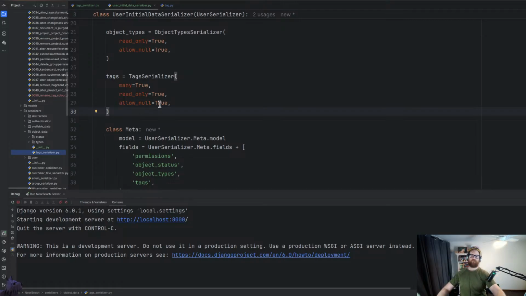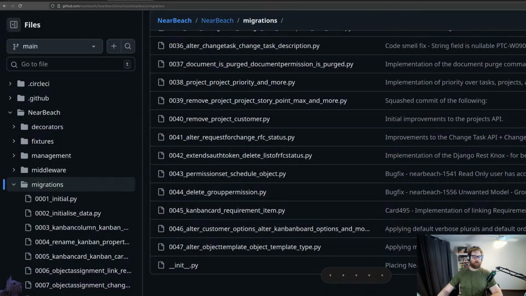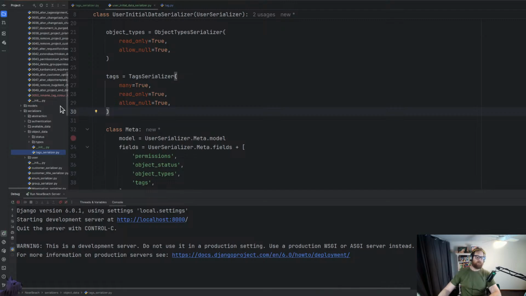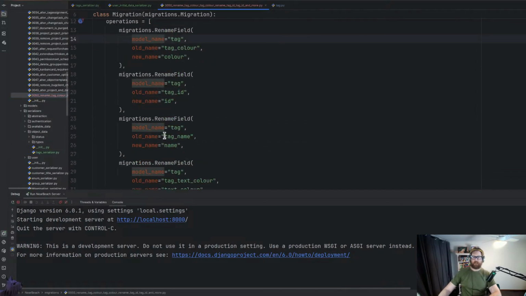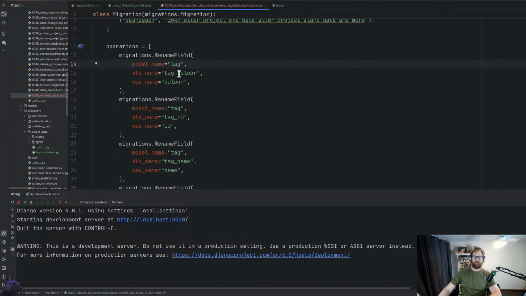It's just a bunch of little tiny fixes to get to that point. We just renamed all the tag stuff from tag color to color, tag ID to ID, and so forth like that. Trying to follow the pattern that we're going to use moving forward.